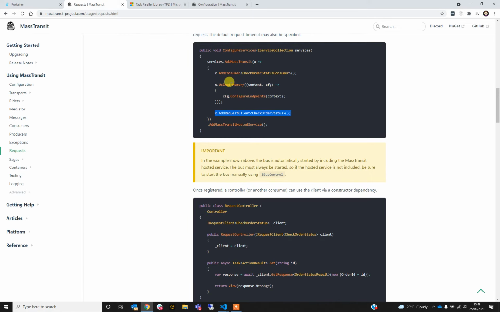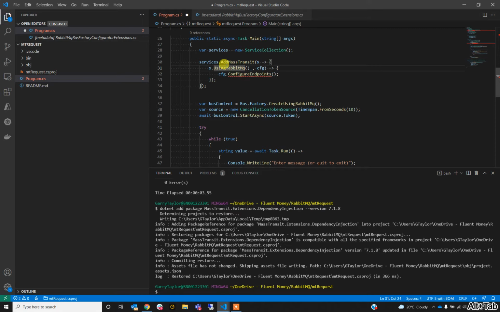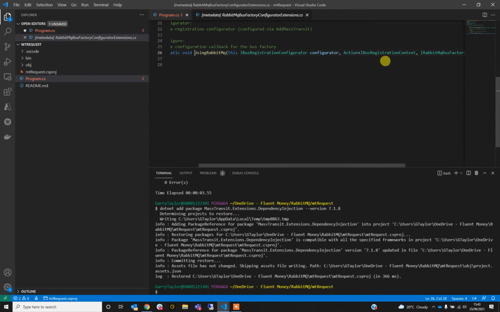What about Rabbit? So obviously a bus registration configurer. We then have actions, config.